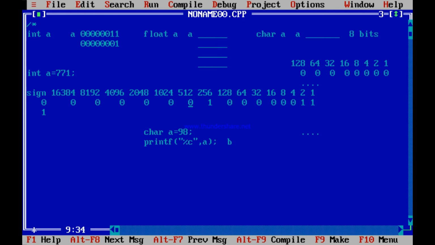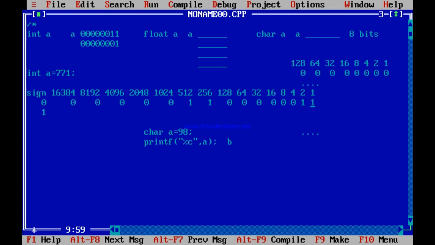But yes, 512 fits. Now after fitting 512, how much is left out? You can say the left out portion is 259. See, 512 plus 259 makes it 771. So you can definitely fit 256. 512 and 256 makes it how much? 768. You are left with 3. So you can fit a 2 and a 1.